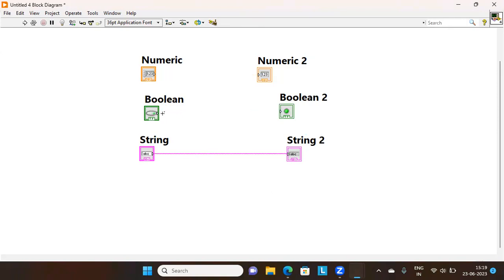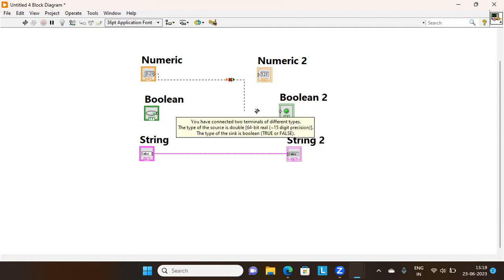Now I try to connect this Boolean control to a numeric indicator, this green control to orange indicator. It shows me a cross, can't be connected. Try to connect this numeric indicator to this Boolean. It shows cross. So connecting a different set of data types is not allowed.